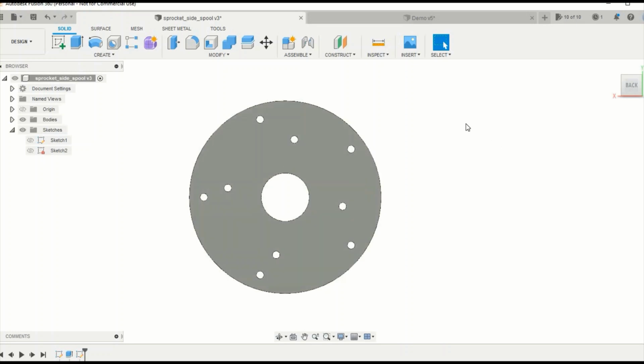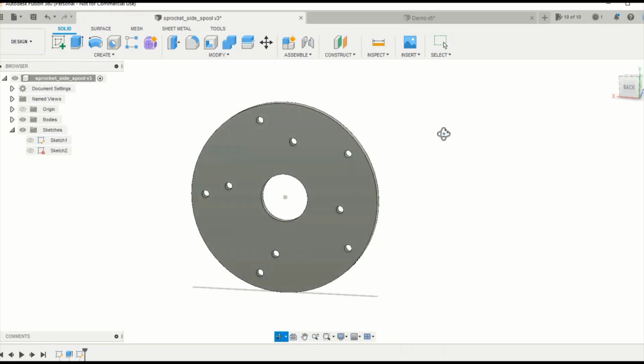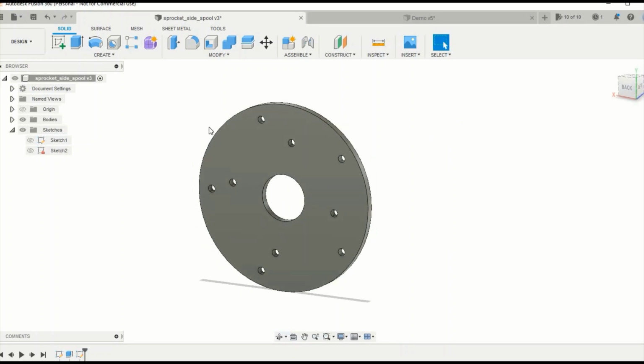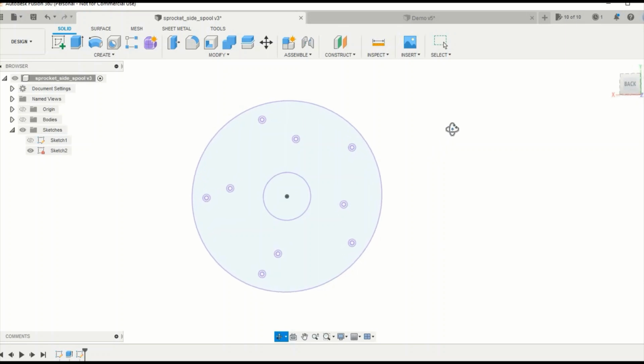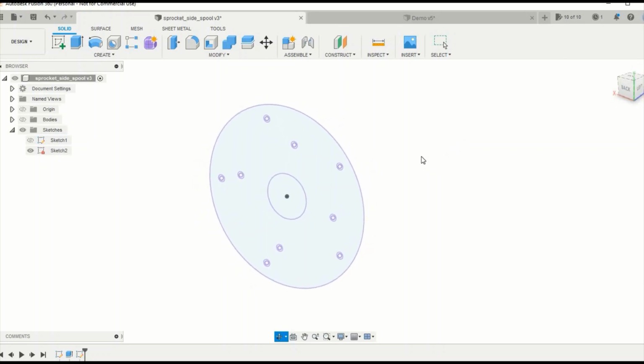So what this is, I just drew the spool, or the plate, and then I exported a profile of the plate as a DXF file. Now this is what the DXF file looks like in Fusion. But this is what you're going to use when you go to actually get your laser part, or when you go to get it laser cut. This is what you're going to send either to the website that we'll have linked down below, or to your local machine shop.